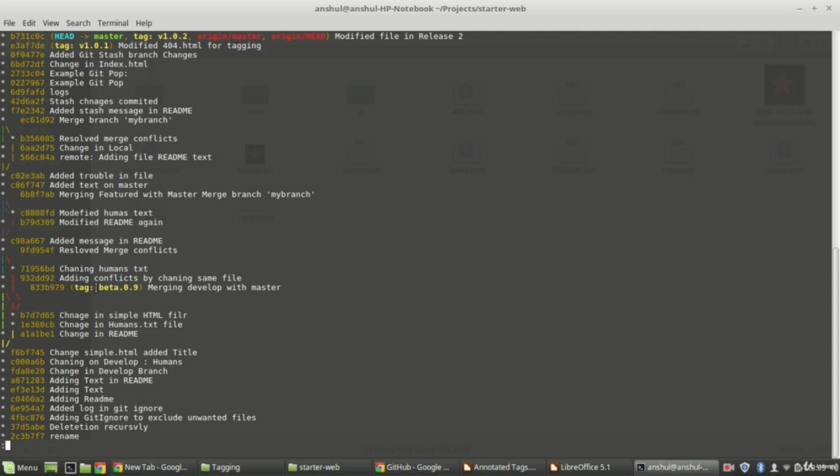Suppose you want to verify the differences between your release 1 and your release beta 0.9, then you can do that, right? So you need to put the command git diff, then the latest commit tag v1.0.1 and beta 0.9.